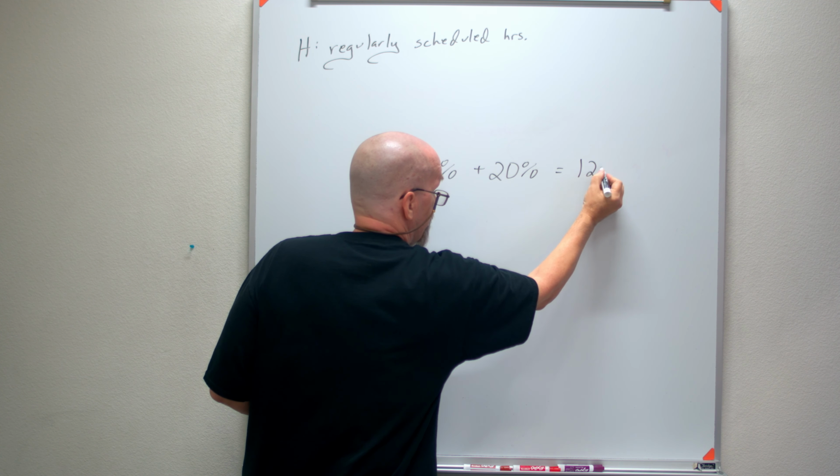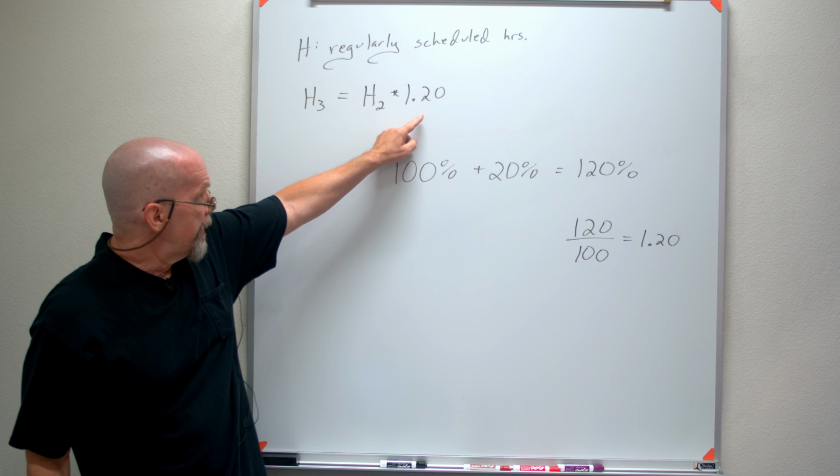Math isn't necessarily done with percentages. Percentages are just ways of writing fractions. Per means divide in math, cent is 100. So that percent could be written this way, per cent, which means that the proportion for it is 1.20. So if we take her number of hours in the second week, and we multiply that by 1.20, we should get back the number of hours that she worked in the third week. That's the 20% more.